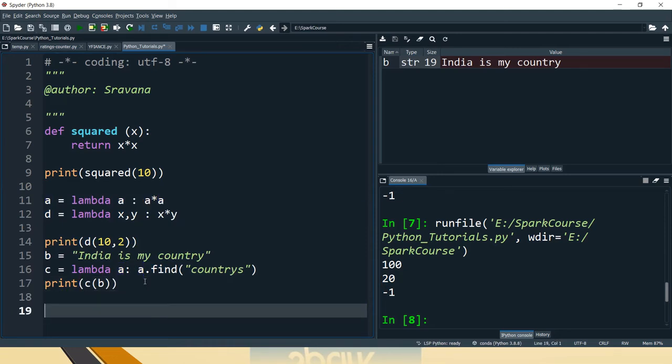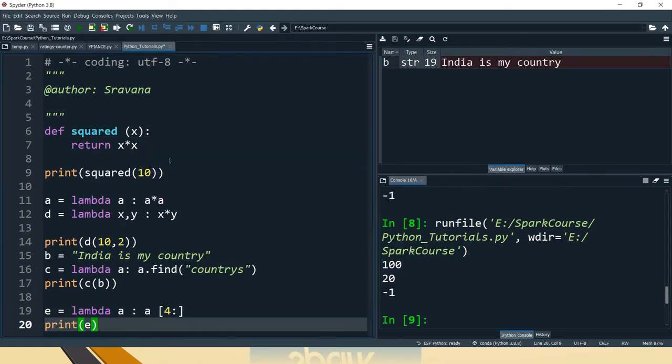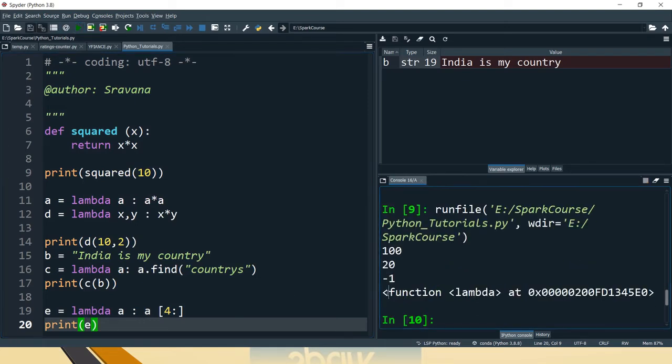Next we will see how to get a partial string from here. Let's say I need whatever comes after the fourth index, and we need to print e. When you print e, it says a lambda function has been created, because we are not passing anything. We should pass the string from which we need to get this.